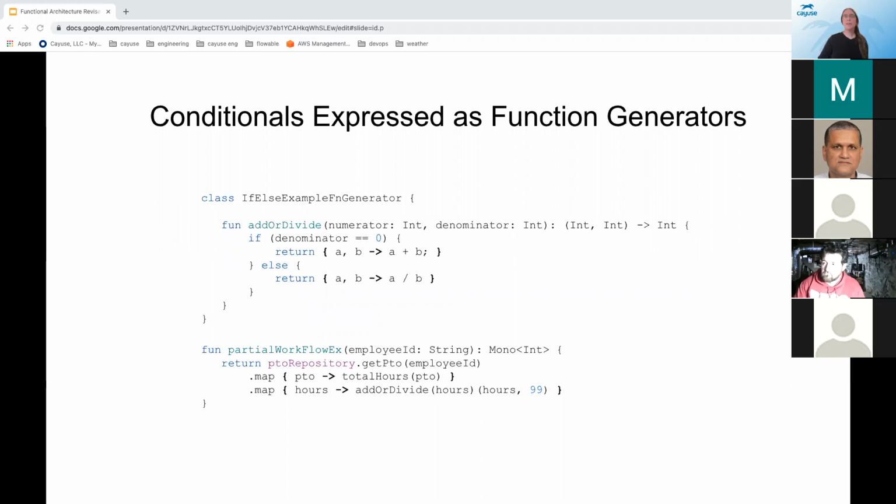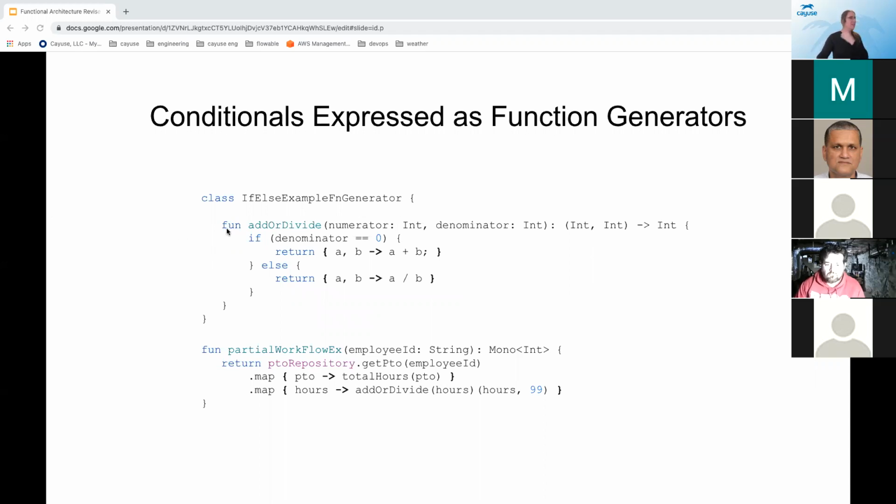How do we do if-else trees in our workflows? I thought it'd be useful to add another example here. If you have a significant branch in your workflow orchestration logic, consider using a function that accepts decision data and outputs a function. So this is a higher order function that represents an if-else branch. This is a trivial example that you probably wouldn't use in the real world, but it's close.